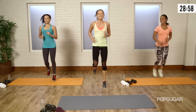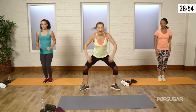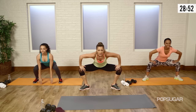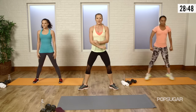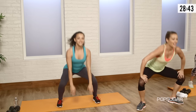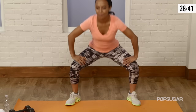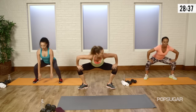The next dynamic move is going to be the gate swing, my favorite. Starting with your feet together, you're going to jump out and bring the knees apart — press, get that stretch. Jump in and right back out. You can modify this one without the jump; you can just stay in place, just like Danny. You don't have to go deep if your knees are sensitive. Back and forth, big stretch.